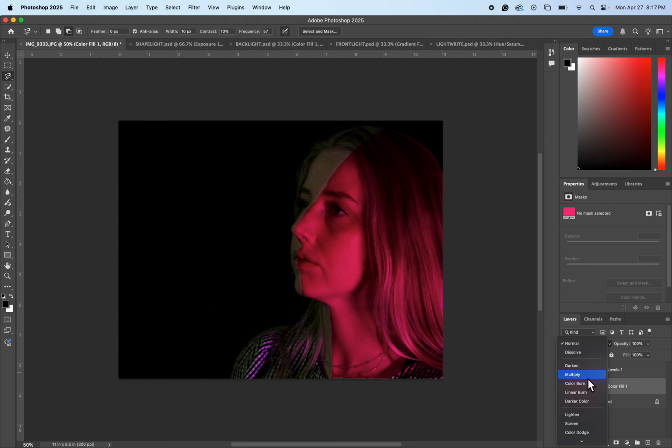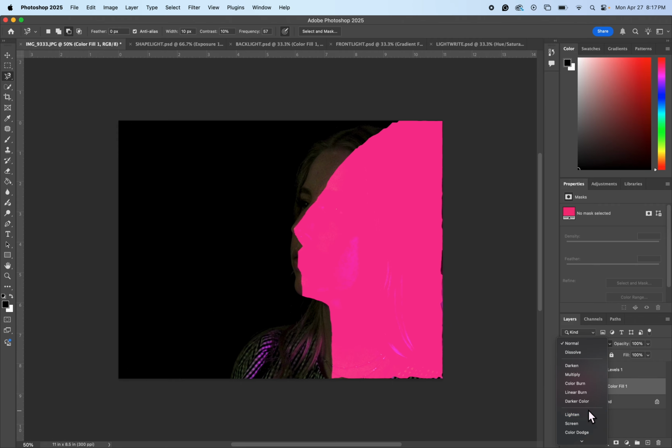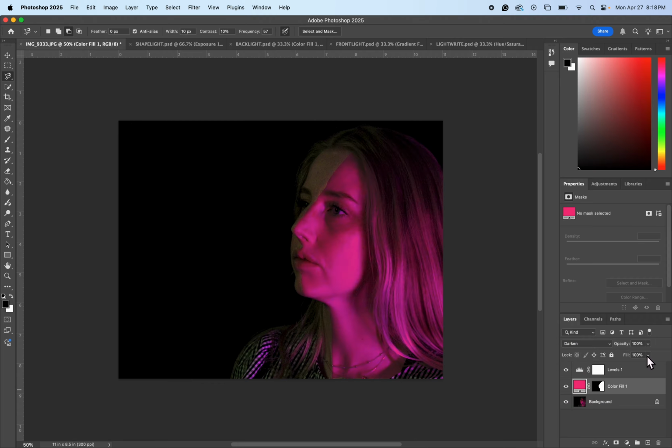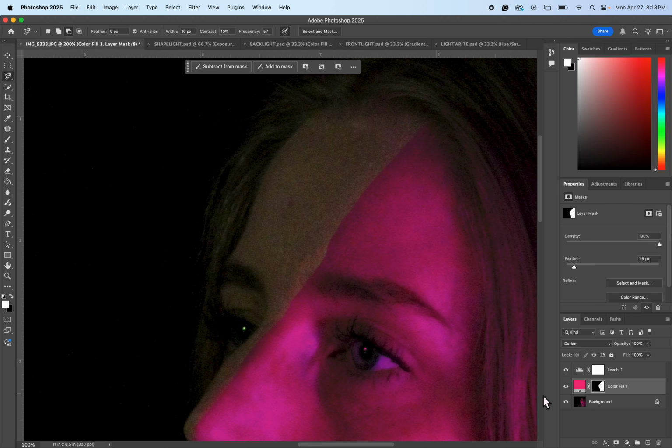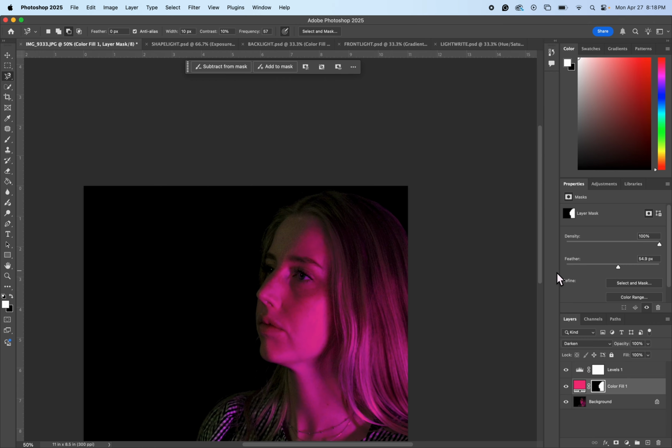And then I will need a blend mode. All right, I'm actually going to do darken. So I'm picking the darken blend mode. And then if I go into my layer mask, I could feather that. And that's going to get rid of this harsh edge. So if we look here and I feather again, it's just going to get softer and softer and look a little bit more natural than having such a blunt edge, okay?